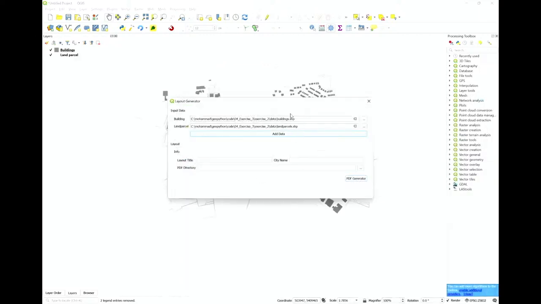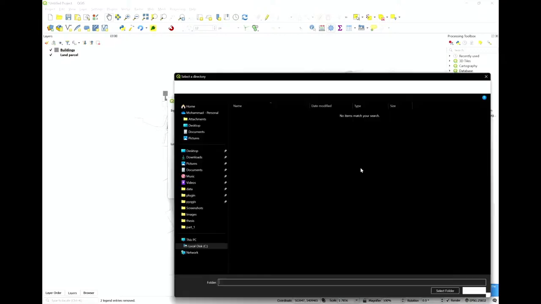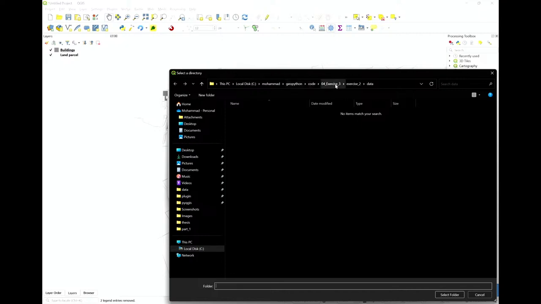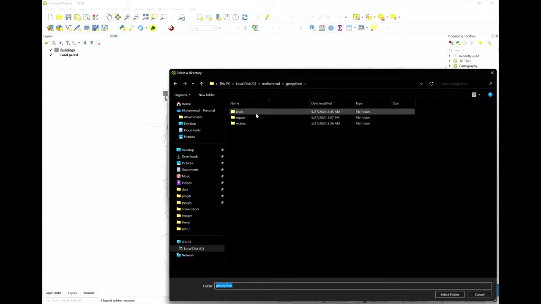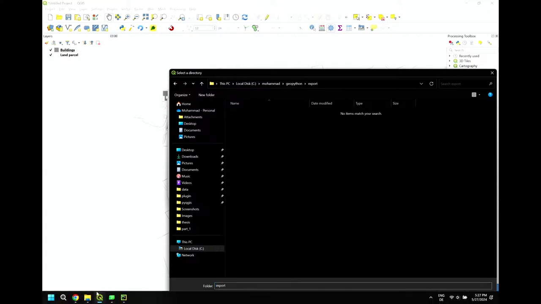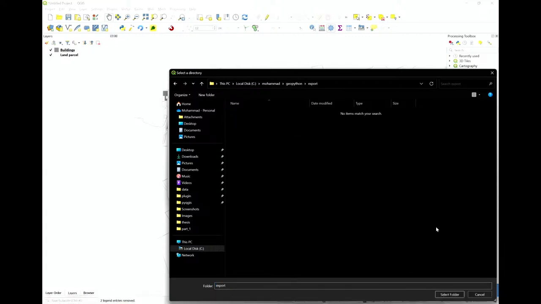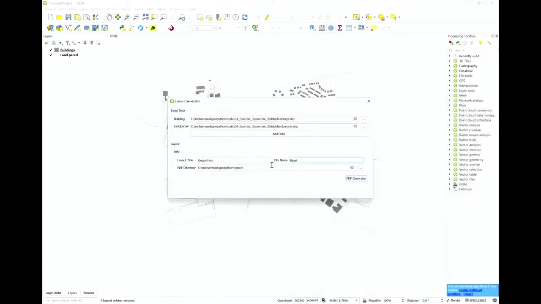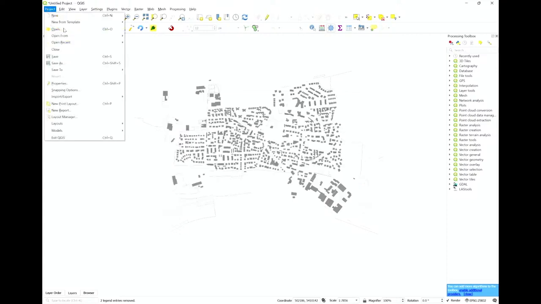Itself. So this is going, also where should I export it? Here I give a tab. So let's check. Now we have layout control.